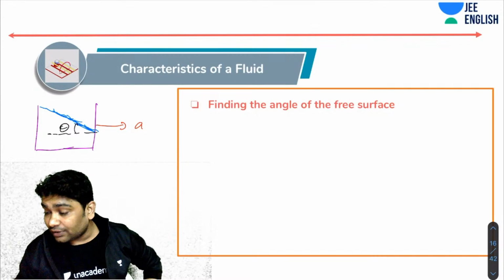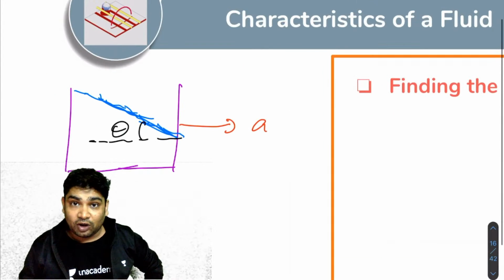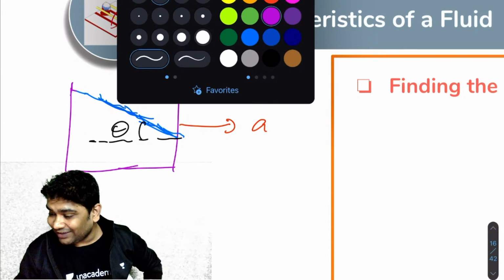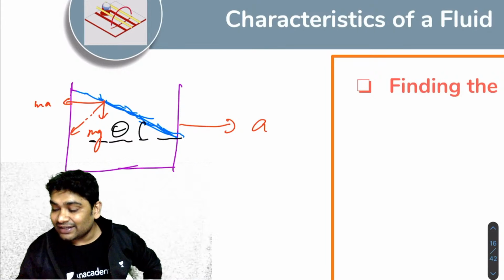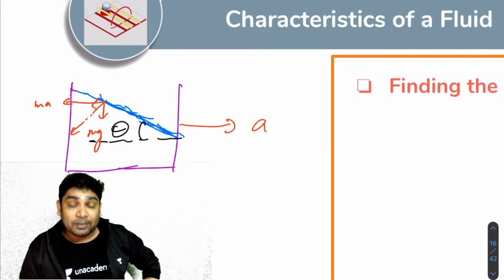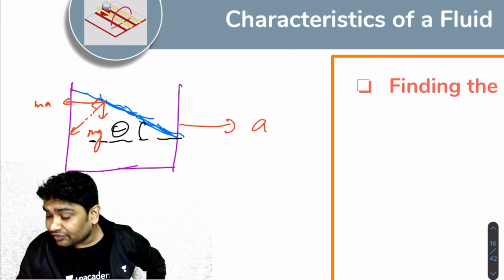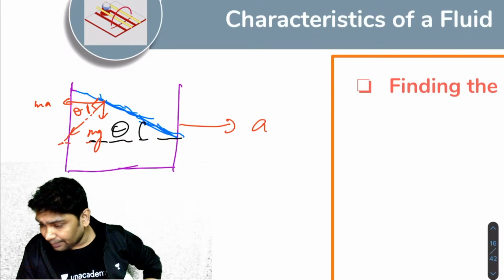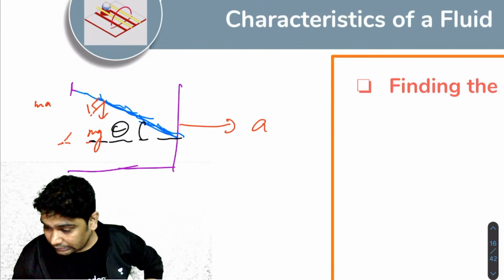The first way is, if you talk about the forces acting on the molecules, if I go into the reference frame of the container, then in the reference frame of the container, the liquid molecules feel a pseudo force ma and a force of gravity mg. The effective force would be somewhere like this, and the liquid free surface will always align itself perpendicular to the net force, right? So the net force direction I can already tell you. Now if this angle is theta, this angle will also be theta.